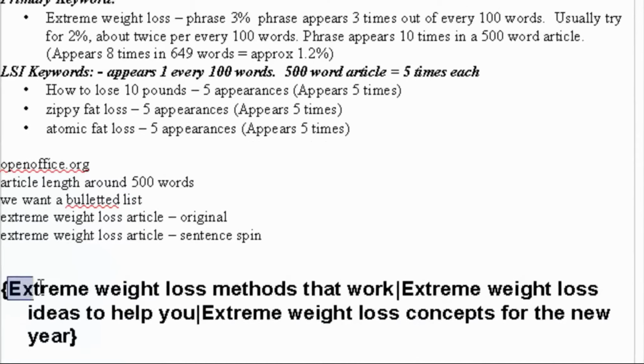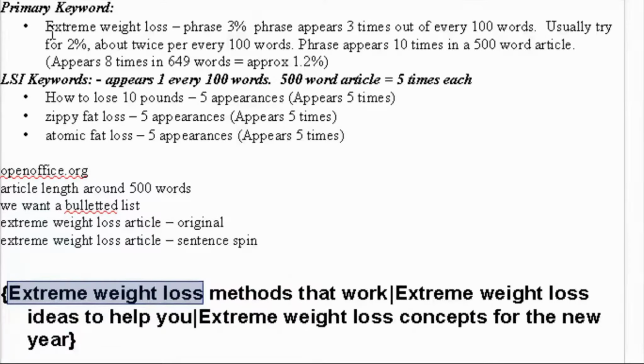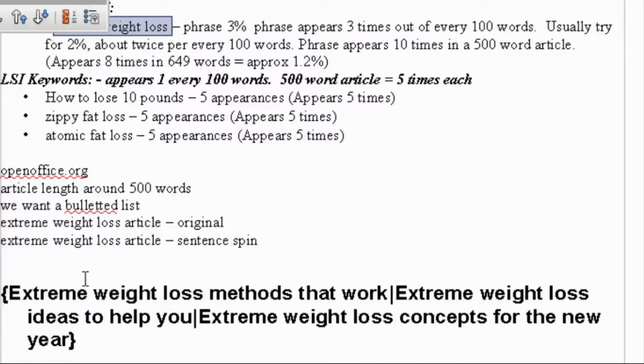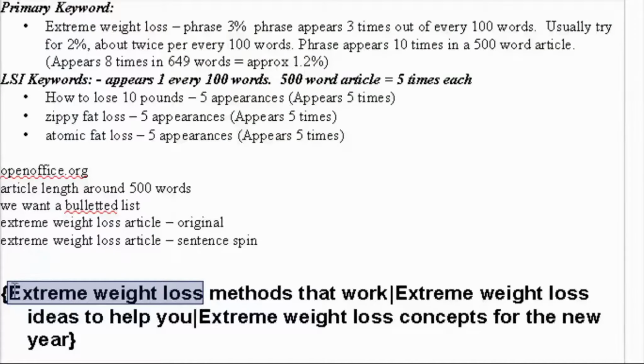Now, we also pointed out that extreme weight loss is our primary keyword, and if it appeared in a sentence in our original article, we also want it to appear in the 2 alternate versions of the sentence that we wrote in part 2. That's because when the software only picks one of these 3 versions of the sentence, we want to make sure that the keywords appear the same number of times in the finished produced article. So we need to have it in each alternate version of those sentences. If the sentence did not have a primary or LSI keyword in it, then we don't want to have a primary or LSI keyword in the alternate sentences.